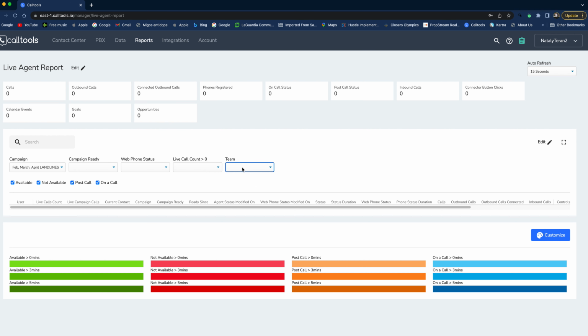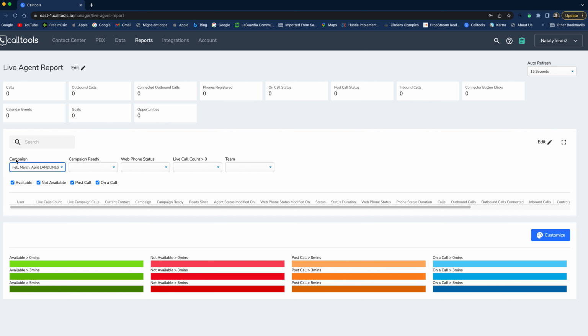These are really not important, but if you have a lot of agents, you can pick which agent you want to monitor. I only have one agent, so it's not showing up because they're not on right now, but you can also pick campaign if you have several campaigns going out and you want to track, okay, what is being said right now for this campaign.